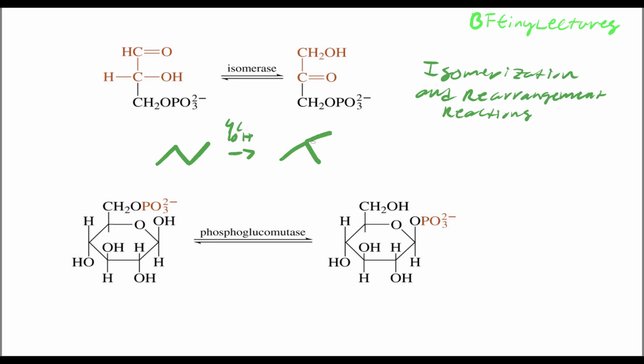I have 10 hydrogens and 4 carbons. Okay, so that is isomerization. It's when you make a different compound using the same amount of atoms, right? So they have different properties, they do different things. Depending on if you had stereochemistry, they can reflect light differently. So that's what we're doing.